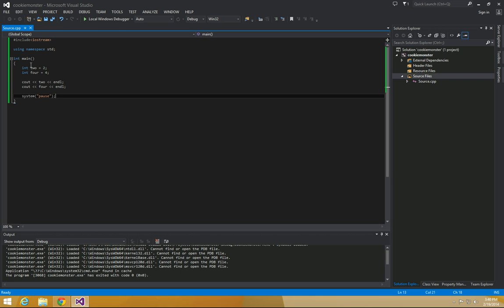You want to name your variables as close as possible to what you're doing. That way you, yourself, or somebody else that comes in and looks at your program doesn't get confused. I can't tell you how many times I've looked at somebody else's program and I have no idea what the variable even means.